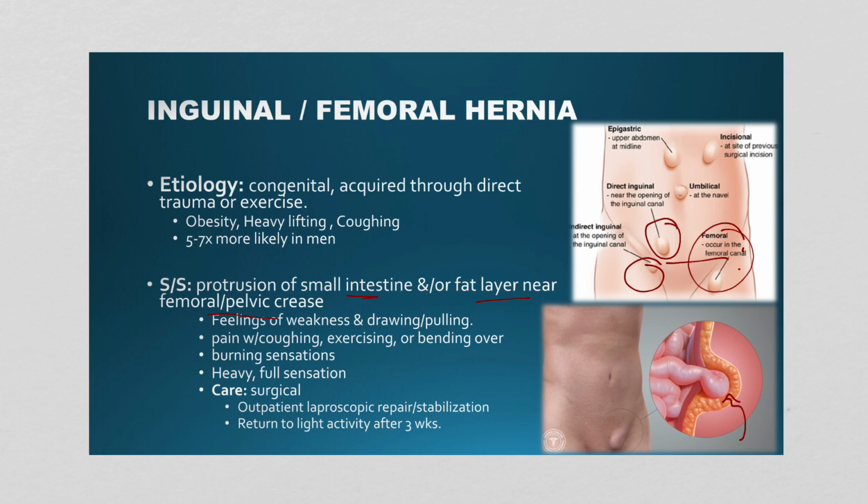Certainly you can have other types of hernias, right? An umbilical hernia, which is most often seen in younger kids, where the belly button will protrude. And then you can have what we call, what type of hernia? The sports hernia, which would occur a little bit lower, right? Kind of in the inner thigh adductor region.